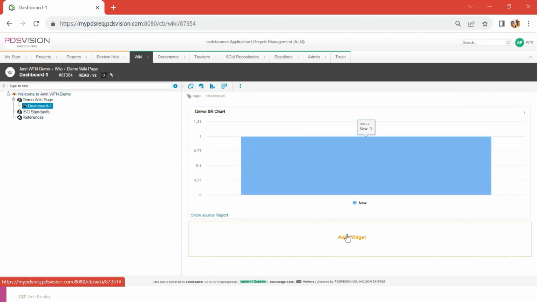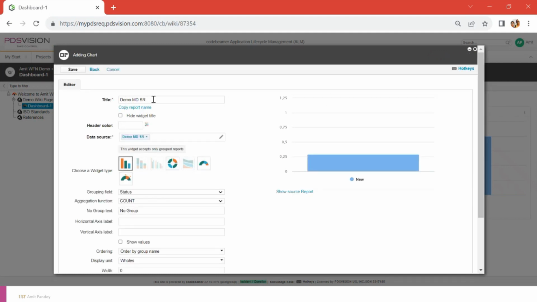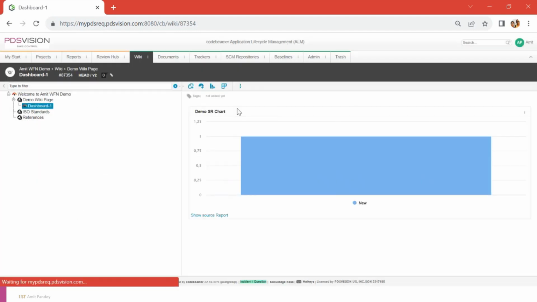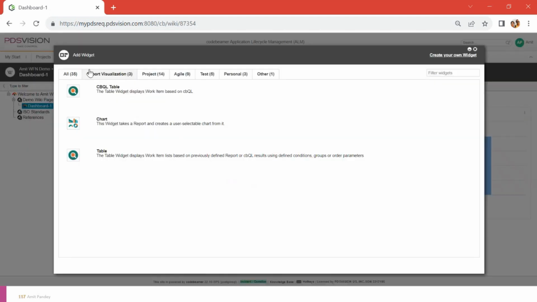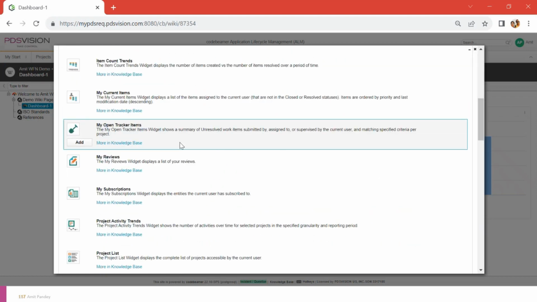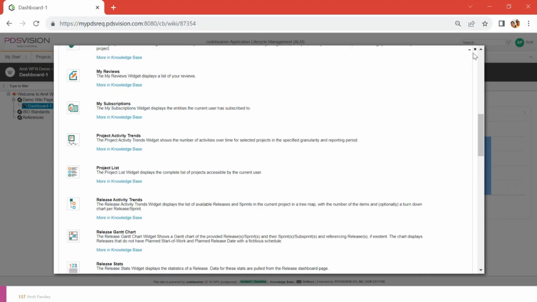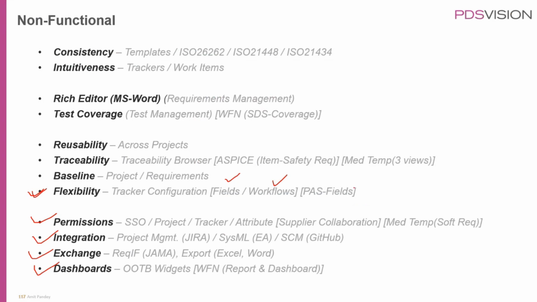And you can just add widgets here. Suppose I just click here and I go to chart, and for example, I create this data source as one of the reports, and then I select the chart type, and then I see this chart, and I can put some other criteria, and I can get my report into this dashboard. But apart from it, there are a lot of out of the box widget types which we can just use rather than writing queries or building anything of our own. I just wanted to show one custom so that it's easy to understand. With this, we complete today's session.